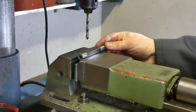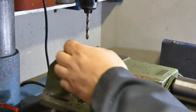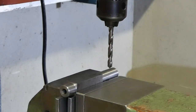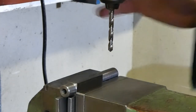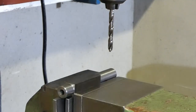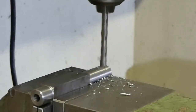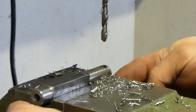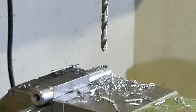First thing we need to do is to drill the hole for the cutting bit. Now we are practically on the center. We are going to drill it as close as possible to the end of the bar, so that with the thread we are going to cut, we can come as near as possible to the end of the hole. To take the hole through, I must remove the parallels. So this is our first hole.